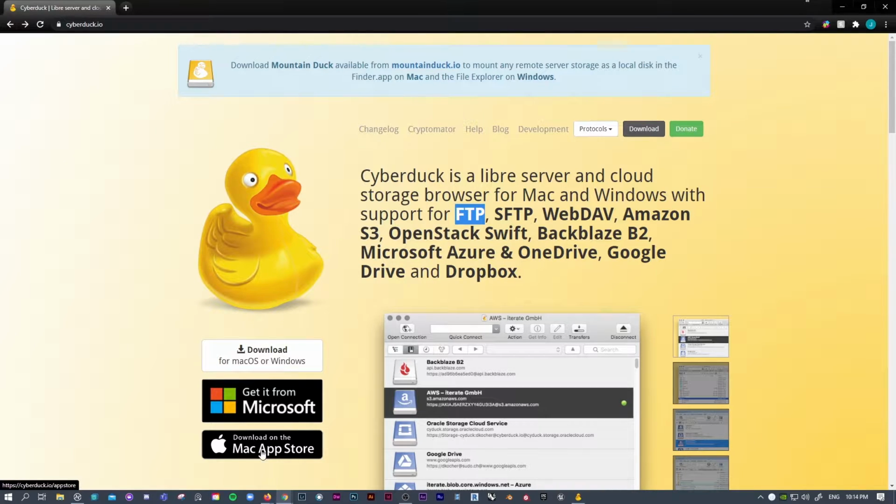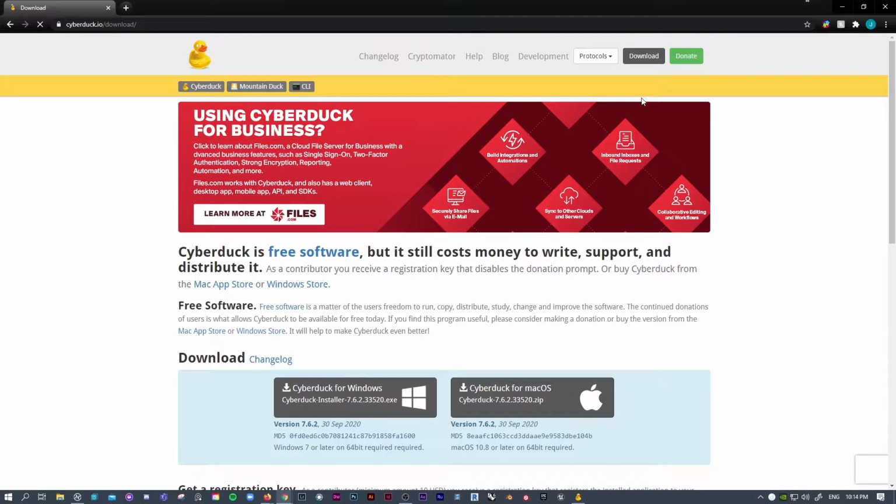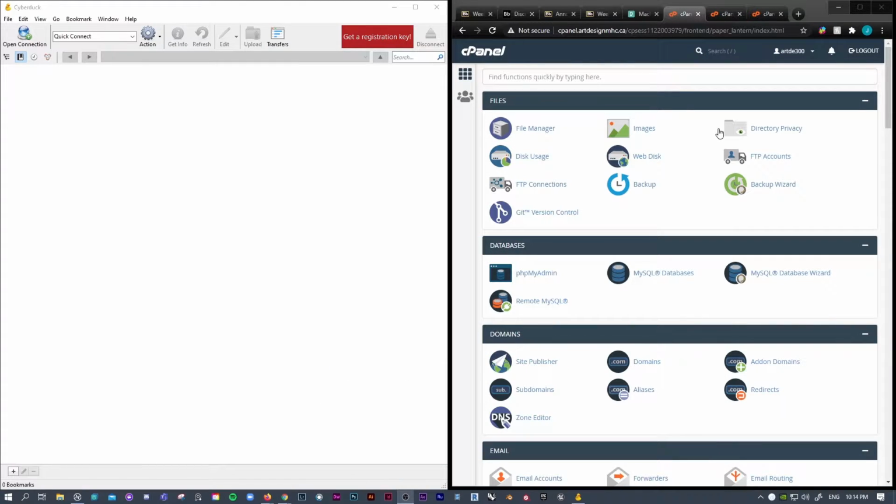Cyberduck works for Windows and it works for Mac. So what you want to do when you get to their website is just download. It is free software and it'll occasionally ask for donations, but we will ignore those. I've never actually paid a donation. The donations do go towards development of the application, but I've just never gotten around to it. So you grab either the exe for Windows or the zip for Mac OS, and once it's installed, find it in your applications and start it up.